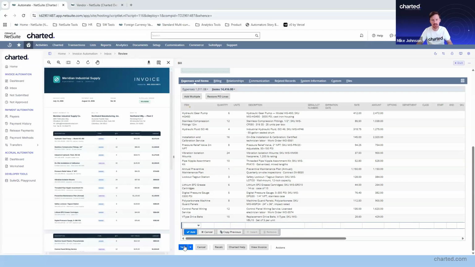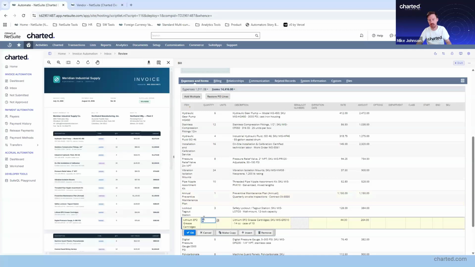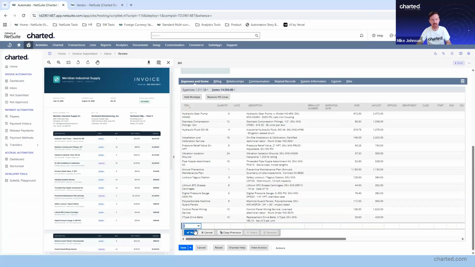So if it does happen that there's someone in AP that's trying to manipulate the way that the bill is entered, even if it's different from how the invoice was scanned, you can still catch those corrections, right? So let's say I decided to make a correction here and I'm trying to inflate the quantity, right? And this is not 6. I'm trying to push this through to an 8 because maybe I know someone at this vendor and I'm trying to push through a little bit of a higher amount.